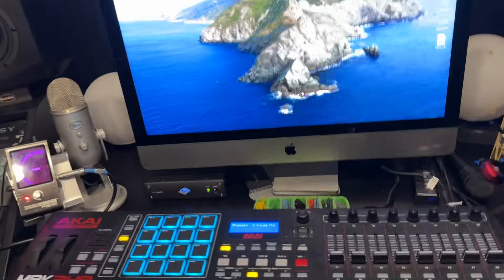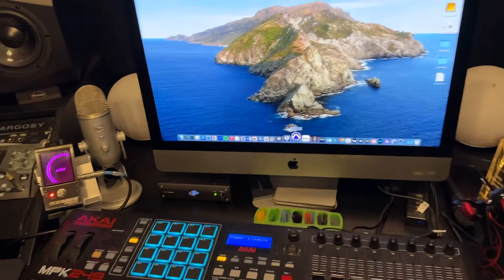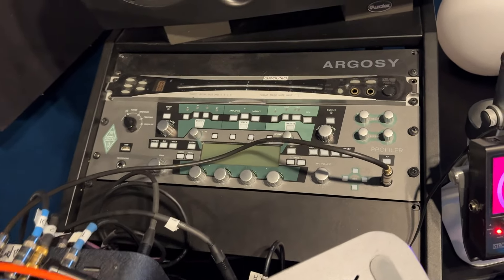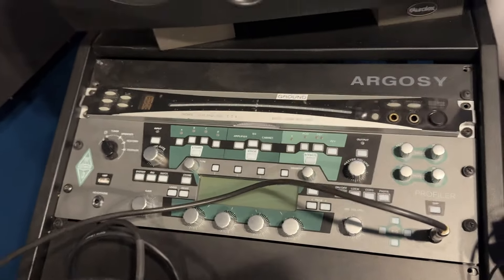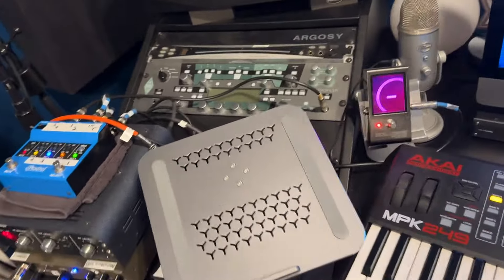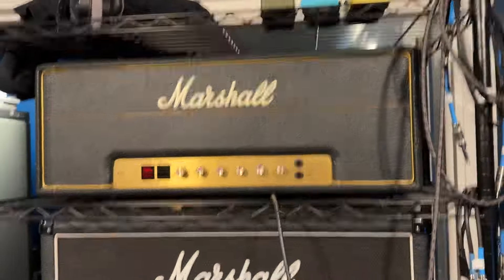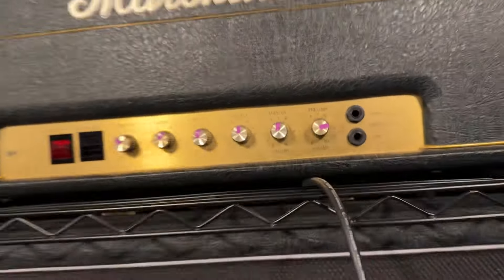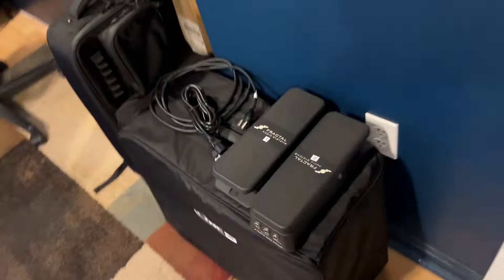The thing about the Kemper — people say, oh, that's old technology. Well, guess what, guys? I'm old technology. And if you're watching this video, there's a chance you're old technology too. Look at old technology — about the best sounding amp I own, it's from 1977. It's never been updated, never been modified. The only modification is I put little purple stickers on here so I could see the knobs.